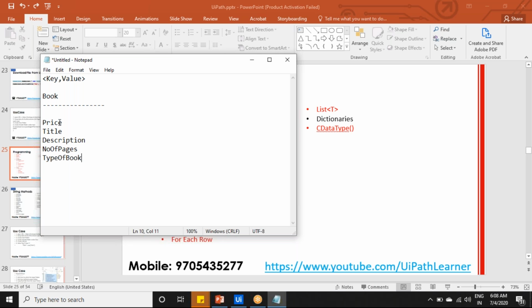So there are properties, right? These are keys. The properties or keys both are the same. This is a key. So you have the price, and this price is 250 rupees. That is a value.